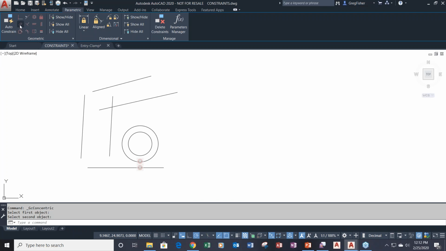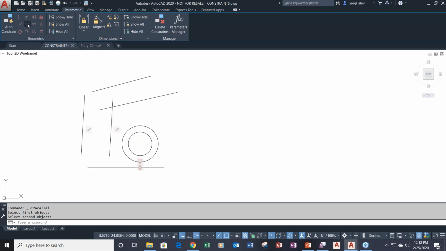Now I'm going to go up here and select a parallel. It constrains two lines to maintain the same angle. And I'll pick the vertical line here on the left first, followed by the one on the right. Now, just like when I auto constrained, notice that these two are now linked together. I got the parallel here, I got the parallel here. I hover my cursor over the little icon or tooltip, or the badge, whatever you want to call it here. And you can notice that both of these highlight at the same time.